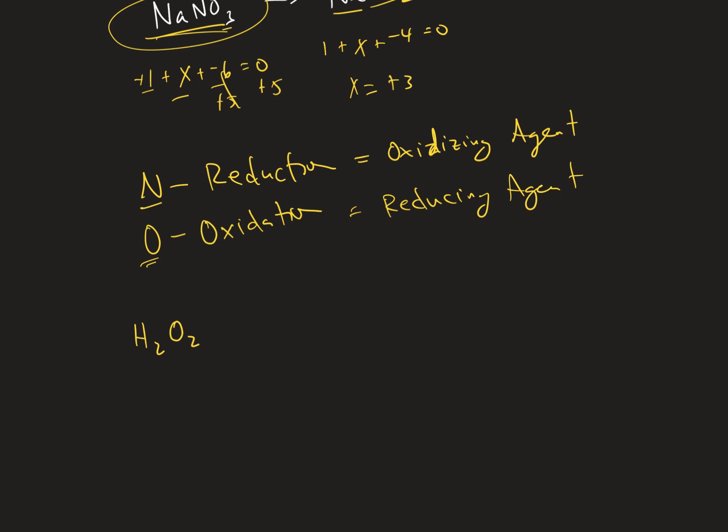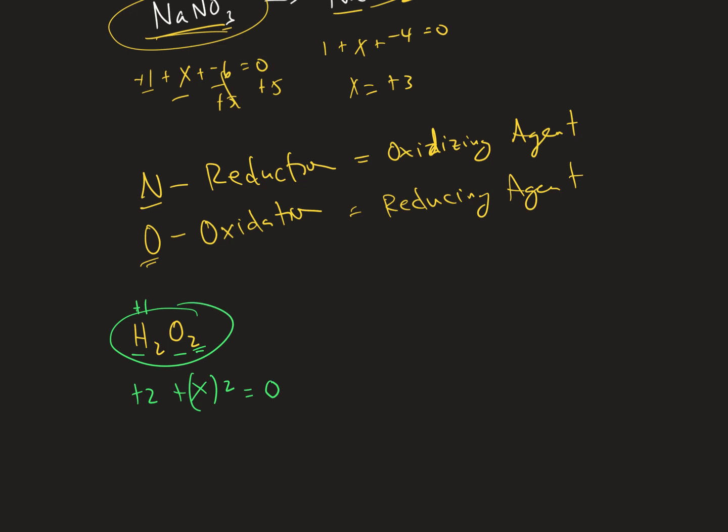But watch. Which one do we deal with first, hydrogen or oxygen? Hydrogen is plus 1. There's 2 of them, so that makes positive 2, right? Plus whatever is for oxygen, but we have to multiply that by 2, don't we? Do you see how we do that? Because there's 2 of them, and the total should be 0. What's the charge of H2O2? There's no charge, so it's 0.